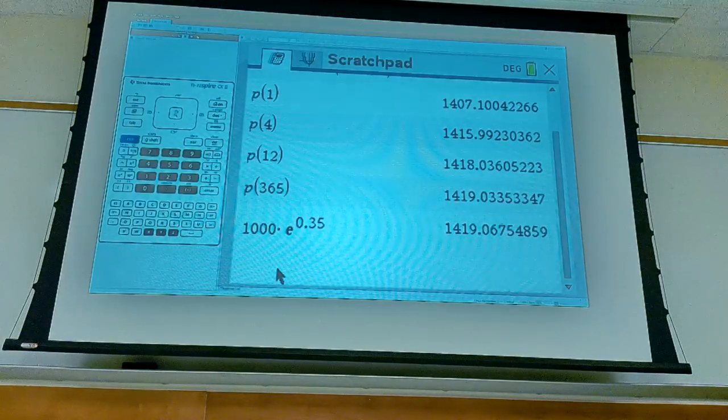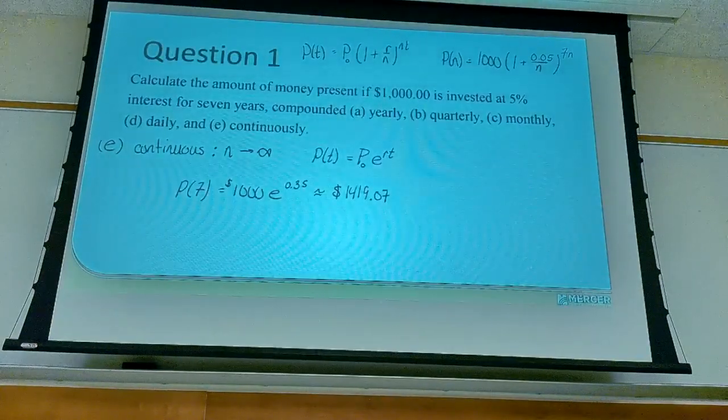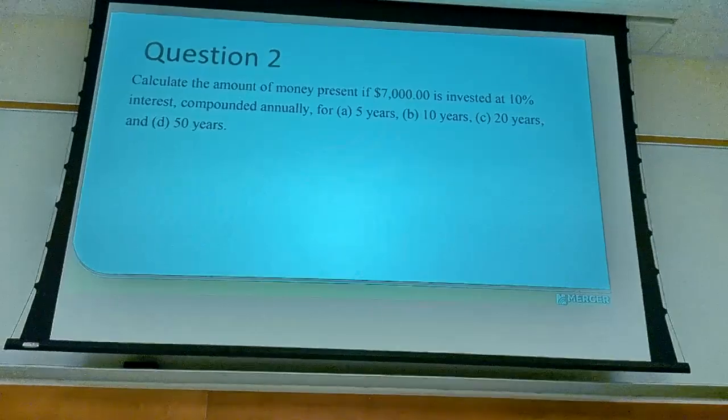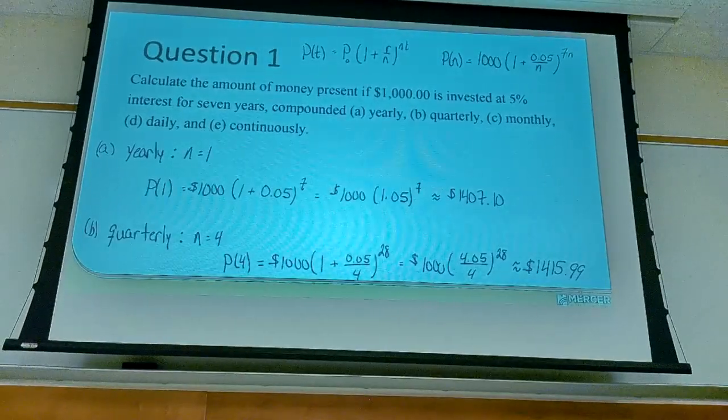Let's go back. So you can now compare the compounds, right? Everything else is the same except for the compounding periods. It gives you a good comparison of the role that compounding periods play. So if you have a choice of investments where everything else is the same, go with the more compounds. But generally speaking, you want to look at the interest rate.